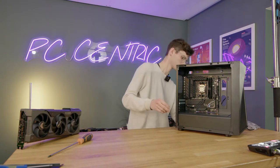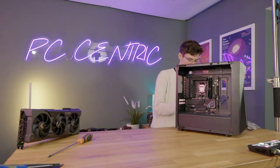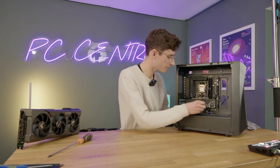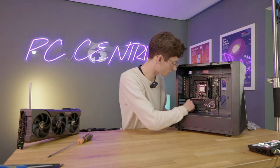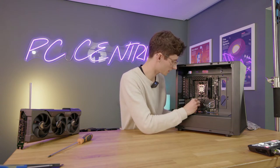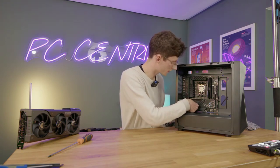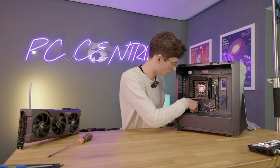I'm overnighting Expo RAM so these parts don't just sit here taunting me for too long. Happy holidays, everyone. So obviously they're going to return the non-Expo RAM and just get the Expo RAM. I guess it makes sense just for peace of mind and if you want things to just work, as long as the price is similar. I'm going off of the fact that I have used XMP RAM plenty of times and it tends to be fine unless it's super fast, 6,000 megahertz or above. 6,000 megahertz should be okay, but it's hit and miss, requires a BIOS update. Everything under that has tended to work first time. But then the G-Skill Z5 6600 or 6700 megahertz kit, whatever it was, didn't really work very well, which is a shame.